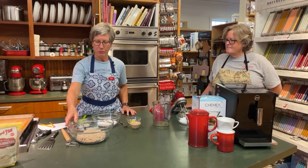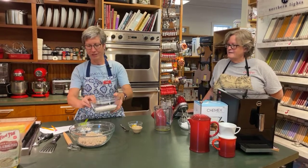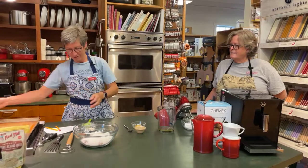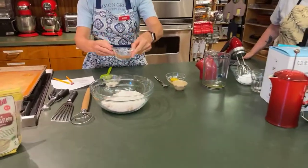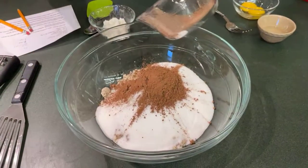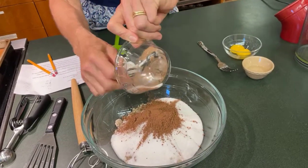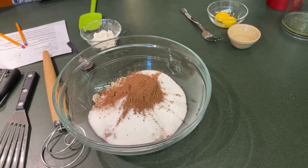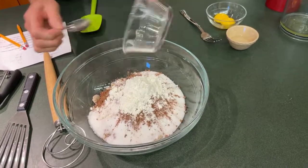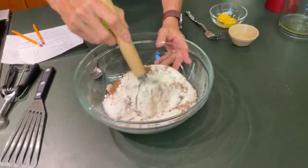All right, so we have weighed out almond flour, sugar, and we're going to combine all the dry ingredients. We have cocoa powder. And all the amounts for the 50 cookie batch are on the recipe. Yep. That will be posted on our website and on Facebook. And then a little bit of flour. And we're supposed to mix the dry ingredients.